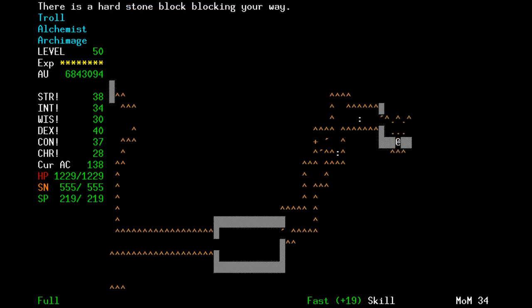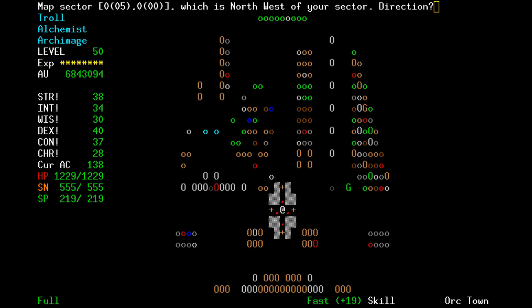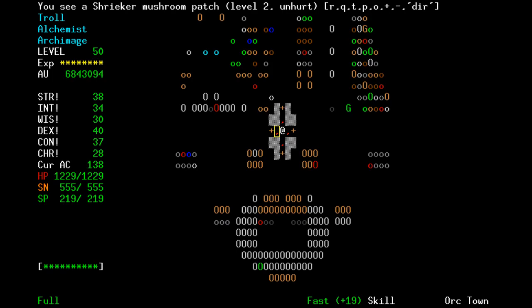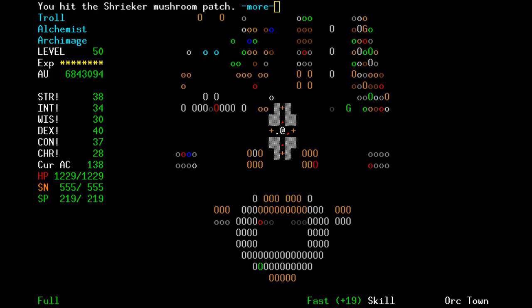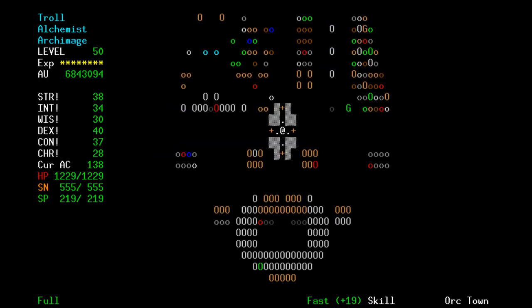I keep hearing doors bursting open. Here we go. We hear orc war cries. We are surrounded by orcs. And more importantly, we are surrounded by shrieker mushroom patches, which will alert everything around to my presence. This is Orc Town. There's a lot of orcs. Fortunately, I have spread blows, which means I get to continue my turn if I have leftover attacks per round. And I have 15 attacks per round. So I can just kill all those shrieker mushroom patches.